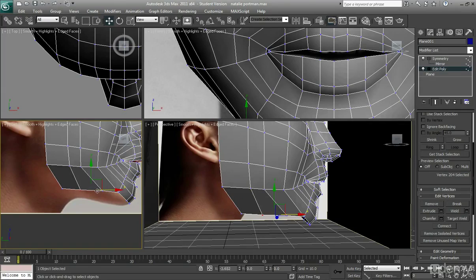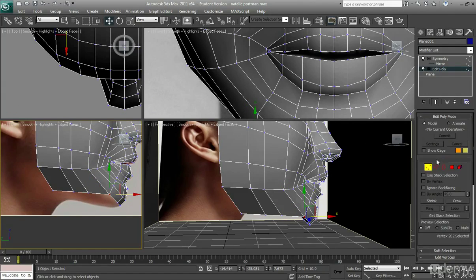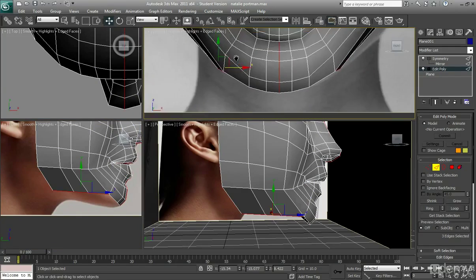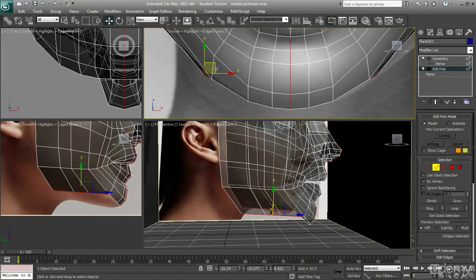Make these kind of flow below the chin area. And they're just going to kind of continue going all the way around. So if I just go in my front view, essentially what I want to do is shift and drag up till every edge that it lines up with.